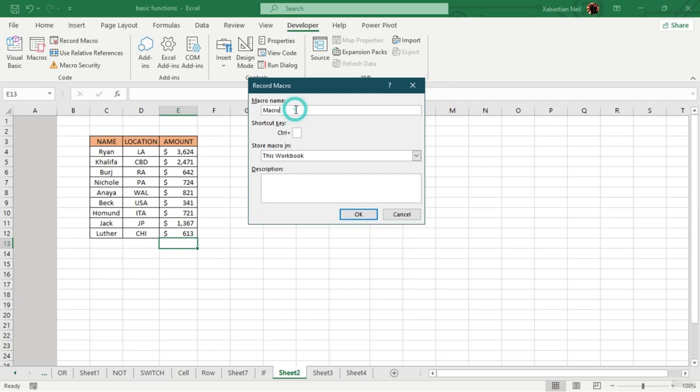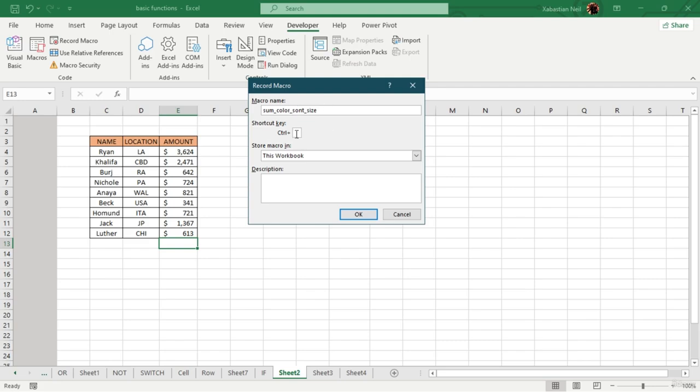You can name your macro. Let's say I'm going to name it sum. Another thing to keep in mind is that spaces don't work in naming a macro. You have to use an underscore. So I'm going to name it sum, color, and font, and maybe also the size. Not a comma, but an underscore. When you put in the underscore, then you can save it.